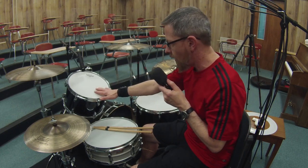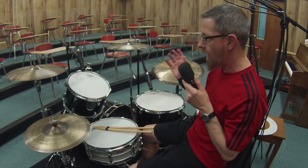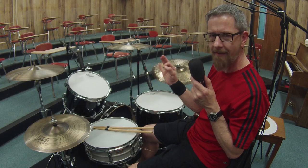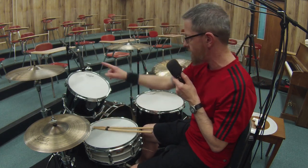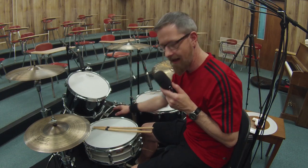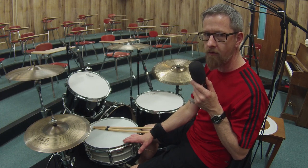The heads are coated Emperors on the top, coated Ambassadors on the bottom. So that's a pretty typical setup. You don't have the coated heads on the bottom a lot of the times, but that's not going to make a huge difference. I've got Shure SM57s on the snare, both toms, a Shure Beta 52 inside the kick. And for the snare today, I've purposely chosen one that rings quite a lot on its own.